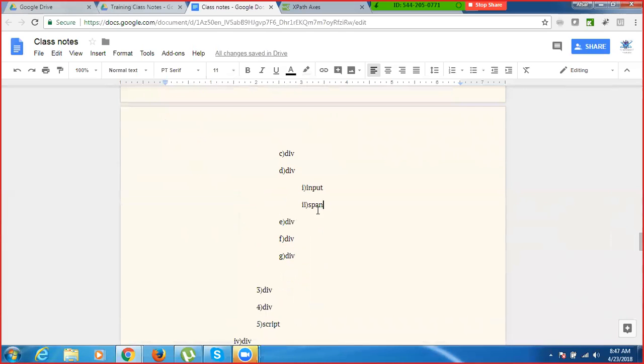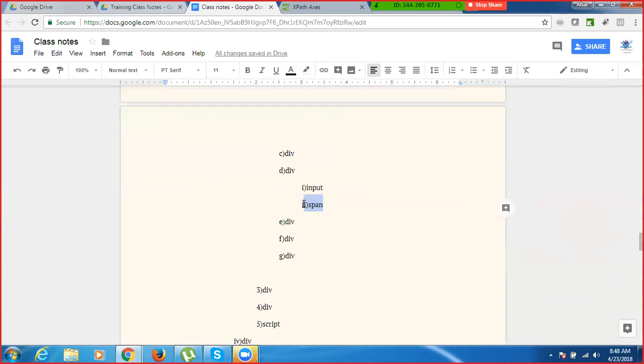Here you can see the span one. If I want to find this span's ancestors, it will not include this input. Why? Because it is at the same level, it is not the parent one. It's a sibling, right? Input is a sibling to this particular span. Okay, not the parent one. The parent is this div, and the div has two children, I can say, input and span.